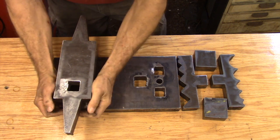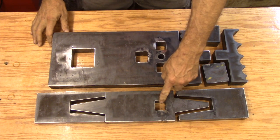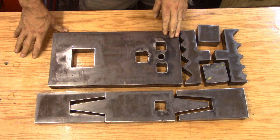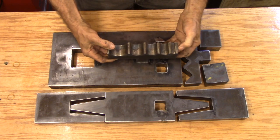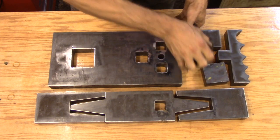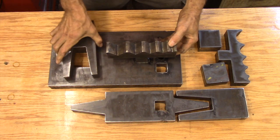Having the anvil mounted into a square hardy hole will allow me to orient the anvil however I want on the base plate. I have two hardy holes in the base plate and one hardy hole in the anvil, and they're the same size as the hardy hole in my main anvil — so any tool I use will automatically plug into this system. The third hardy hole is an inch and a half square because the plate is an inch and a half thick; if you wanted to cut out swage blocks you need an inch and a half square peg to lock into this plate. If you used one-inch plate instead, you'd use a one-inch square peg. I made the base plate large enough so I could have the swage block set up with the anvil in place.